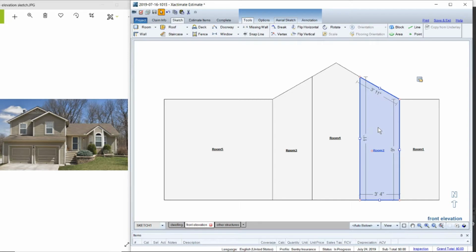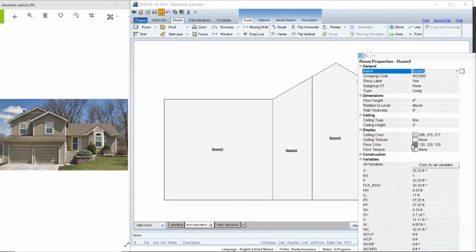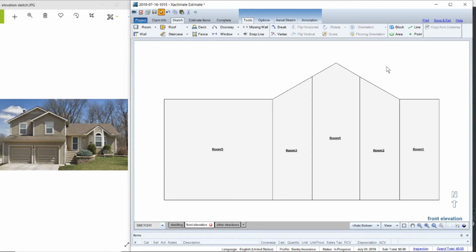So real quick, let's go ahead and highlight this little section here. And I'm going to click on Properties. And we are going to go down and look at the floor feet. It's 33.33 square feet. The reason I'm showing you this is I'm going to show how you use this area tool to create your window, which I said is 2 feet by 5 feet. And let's go ahead and try to move that in the center a little bit so it looks a little better. I don't have the dimensions on each side.